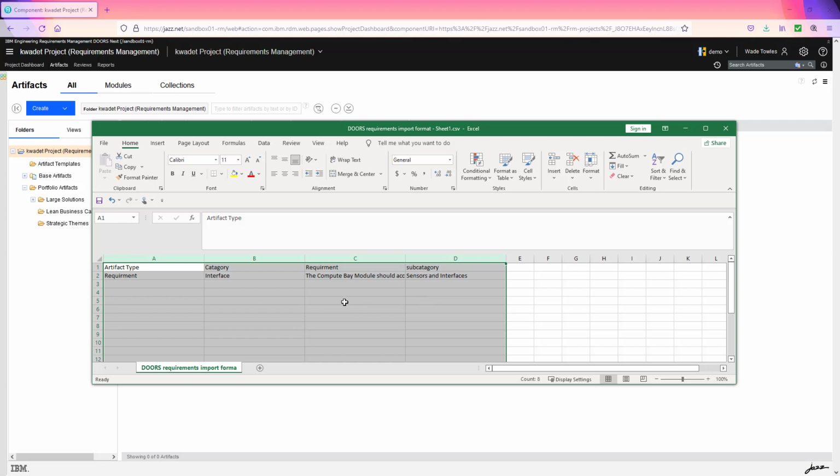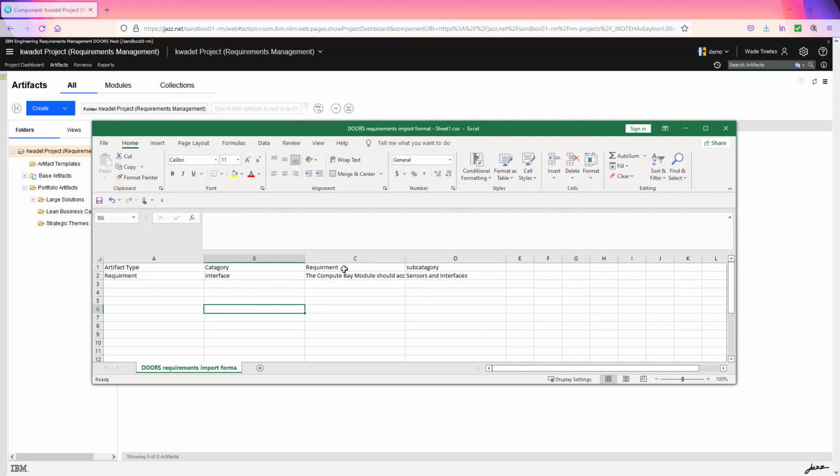So what we're going to do is we're going to spread that out. Note, there's a couple of things that don't exist. Obviously, this primary text does not exist, and the name does not exist. So what we're going to do is, it looks like the requirement heading here is actually your primary text heading. So we'll go ahead and just name that the primary text.